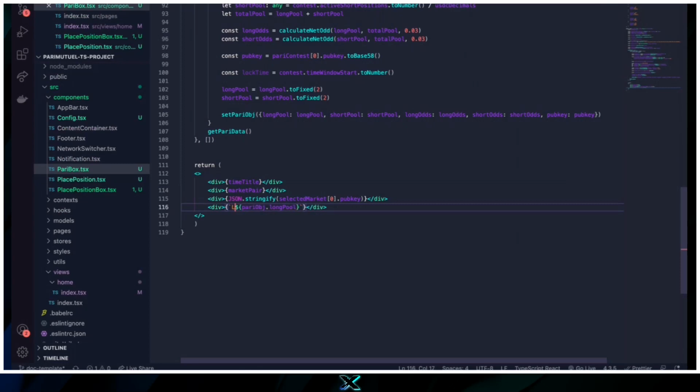It's going to be long pool. We're going to do the same thing for short pool, the same for long odds, and the same for short odds.